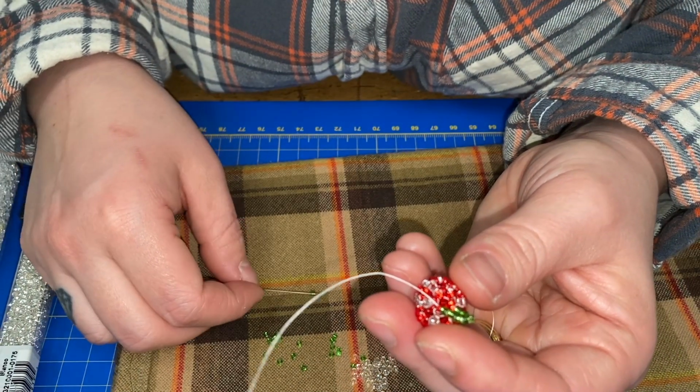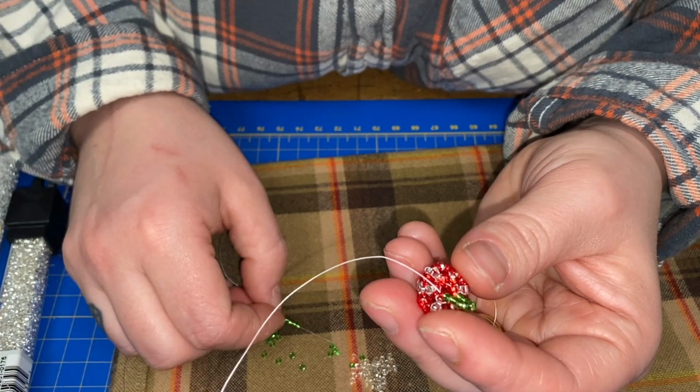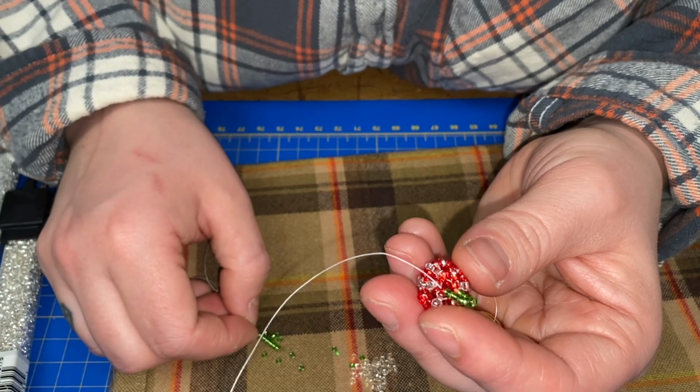And just pull it through just like that. Now pick up 7 more and go into the next bead, and then pick up 7 more and go into the next bead.